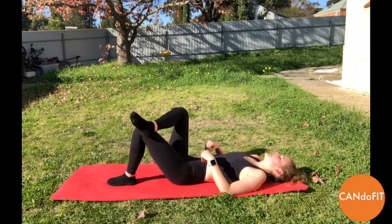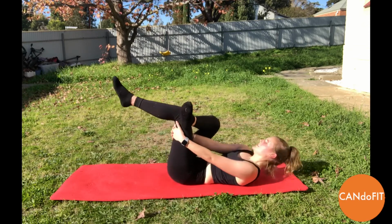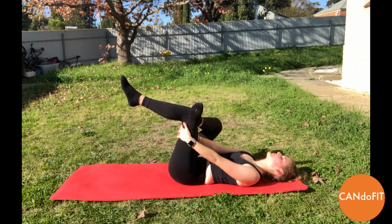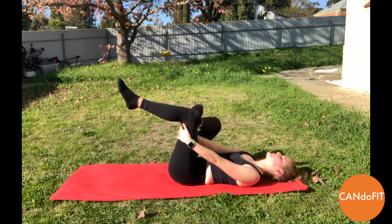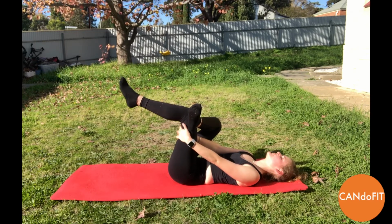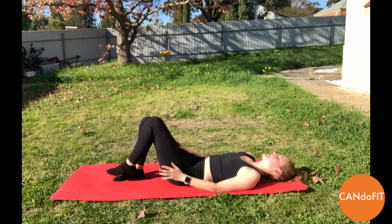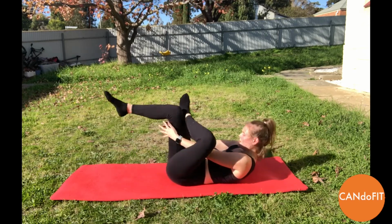So right ankle on left knee, grabbing that left thigh. Relaxing into the stretch, taking those nice big deep breaths. Inhale, tummy lifts. Exhale, tummy falls. Good. Circling through the ankle if you like as well. And let's swap sides. Left ankle on right knee.